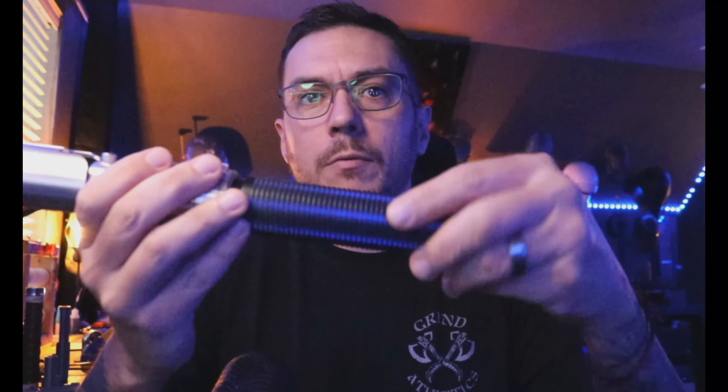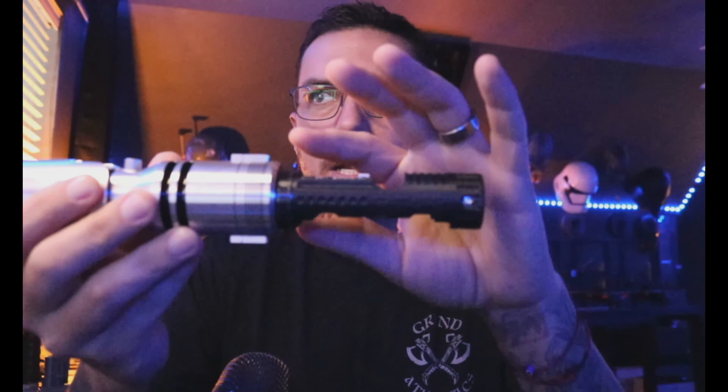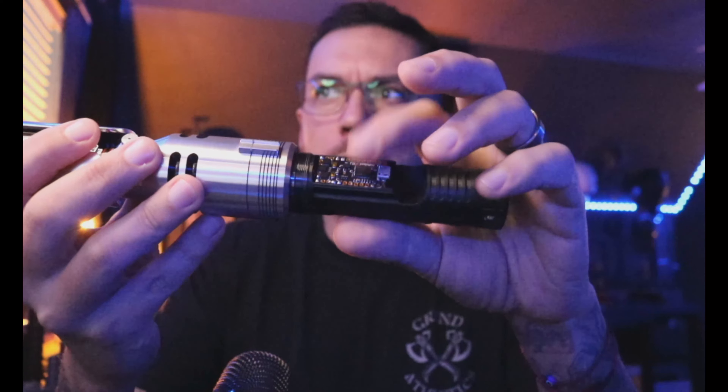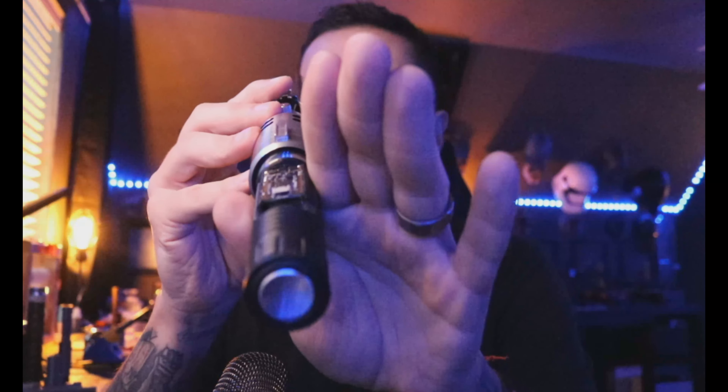It had a lot of chassis PLA material left on it when I tried to take it out, so I replaced it. Now you've got a Smuggler's Outpost 28mm speaker — this is the elite version, so it sounds really good. You've got a removable battery setup now. I chose not to weather this because the saber itself wasn't weathered — if you want that I can do it real quick before I send it out, just let me know. I did reuse your Proffie board, so easy access to your SD card and micro USB. I did get the Kyrophonic Survivor bundle on here that you sent me — nine colors and nine blade styles.